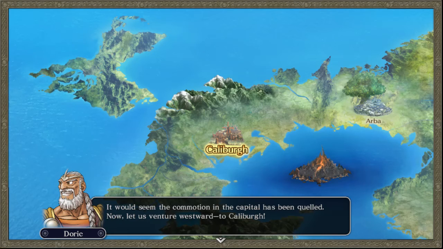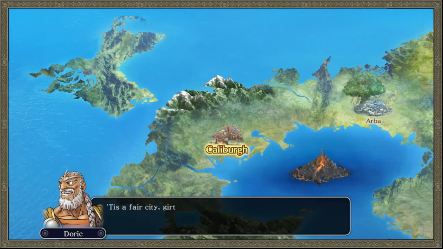Okay, so it would seem the commotion in the capital has been quelled. Now let us venture westward to Caliburg. Is that how you pronounce it? 'Tis a fair city, girt about by stone walls and lying at the heart of the Great Plains.